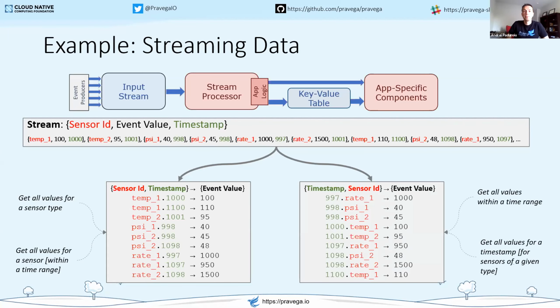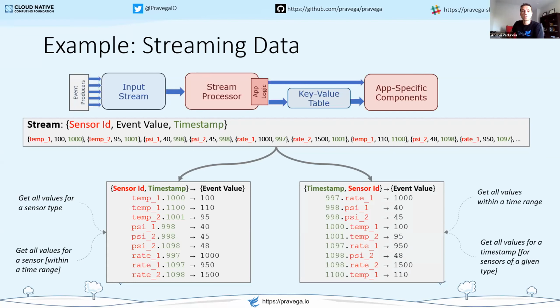Now, let's see what happens if you reverse the order of the keys. So first you make your timestamp the primary key and the sensor ID the second one. Well, this turns into something of a time series database. I'm not advocating that this should be your go-to time series database because any key-value store, any database, can be a time series database, but time series databases are a different domain of their own. I'm just giving an example of how this can work out.